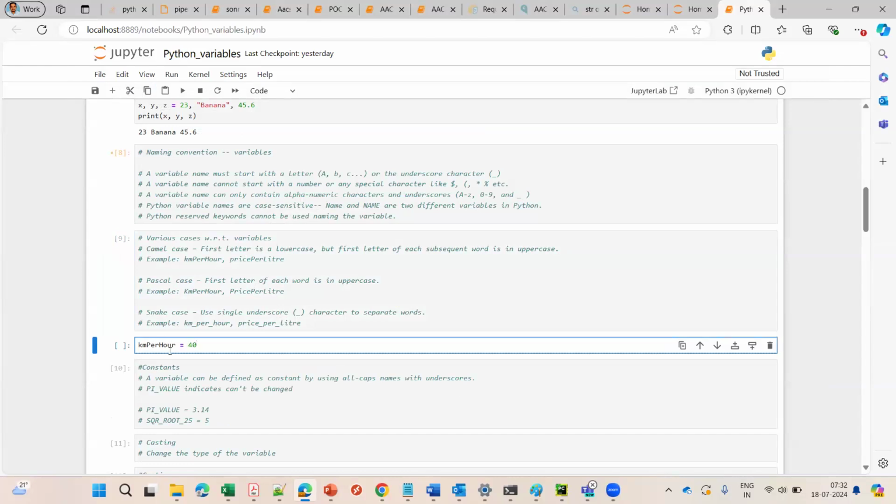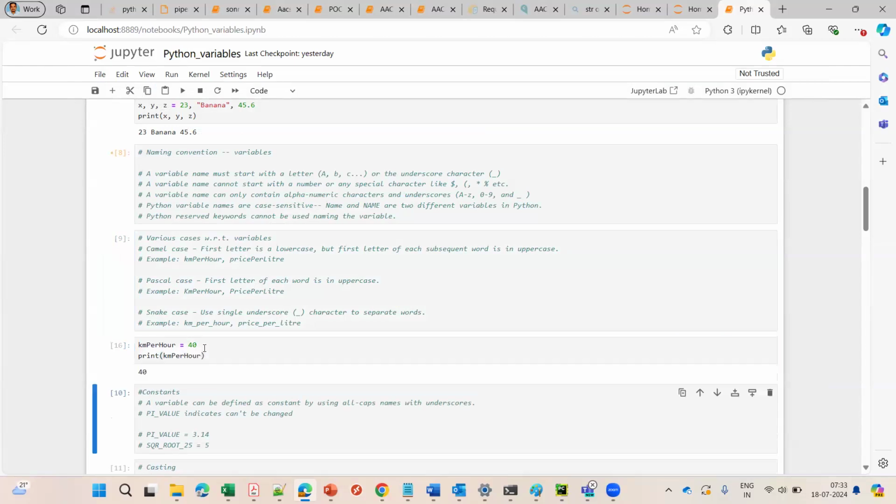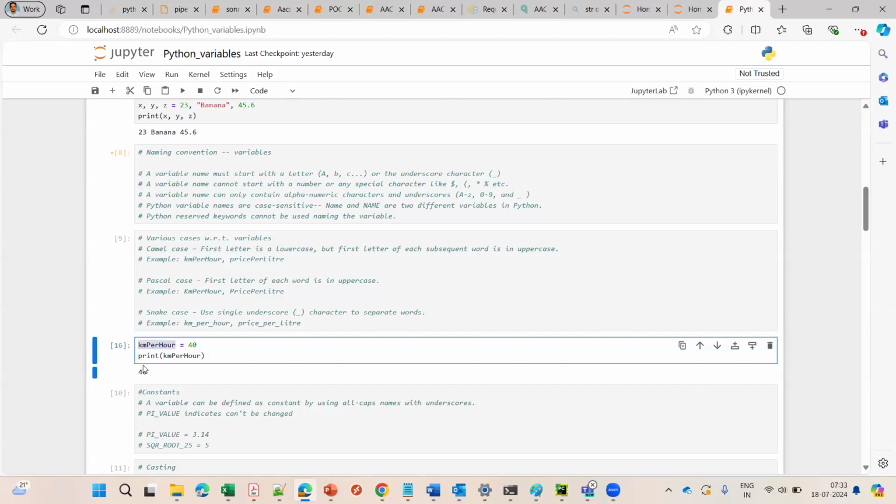Let us take a car giving its speed as kilometer per hour. I'm defining kilometerPerHour is equal to 50. There is no change in the logic; we are just following this standard for variable names. We only write it manually, like K, then P capital, H capital. This will not impact the logic or flow of execution. It is just our programming standard, and it will never affect the logic or the output. It's not that Python changes anything on its own. It's in our control.